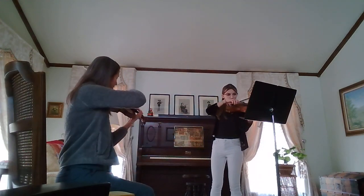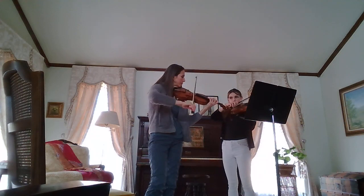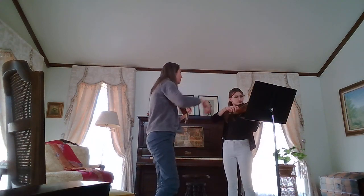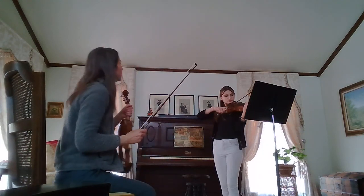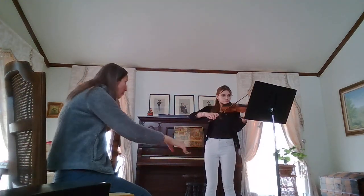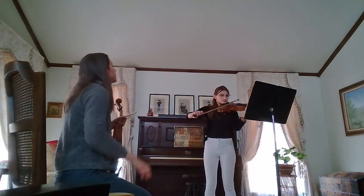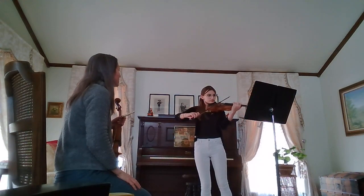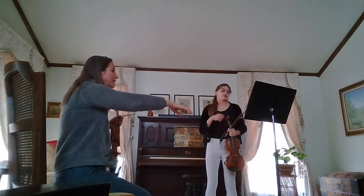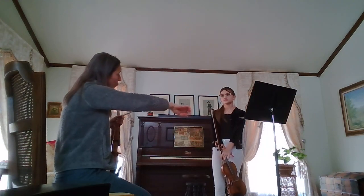Yes, and then with the index finger, because we go back and forth between single stops and double stops here. So do you see? It's not a gradual thing. Not with a stop. It has to be within legato, but you have to grab from this. Now double, double, double, double. So in other words, Ella, the vertical movement has to be a little bit jerkier, and the horizontal movement has to stay very smooth.